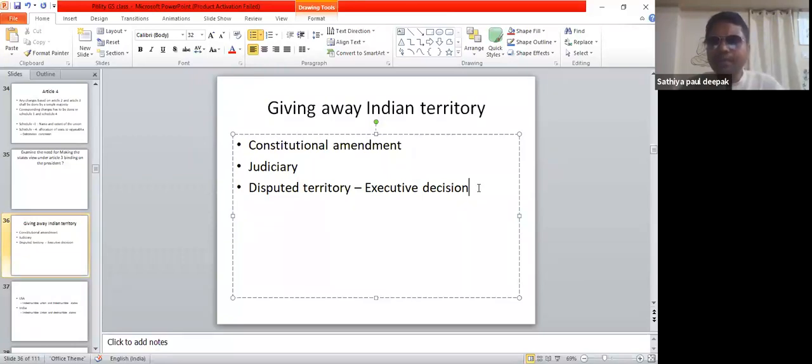Pakistan occupied Kashmir is a disputed territory for the entire world. In the United Nations, they mention it as a disputed territory. But we do not accept. We never recognize that. We say that Jammu and Kashmir is an integral part of India, including Pakistan occupied Kashmir and Gilgit-Baltistan. Recently in September also in the United Nations, this was the conflict.